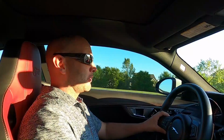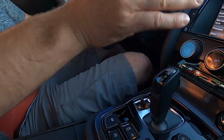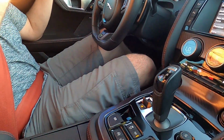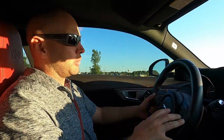Now I will tell you my first like, my first thumbs up, the thing I really enjoy about the car. It's kind of sort of exhaust related. Shocker, right? Let's set it up together here. So I go over into sport shifting. That in itself just enhances the shift points of the transmission. If I click the paddles here, that then activates like manual mode in the car. I'm going to show you what I like here on the other side of the roundabout.